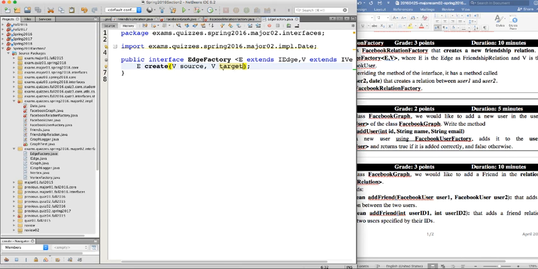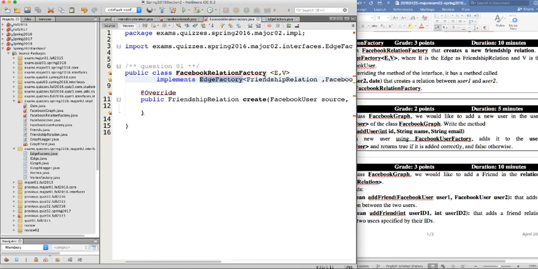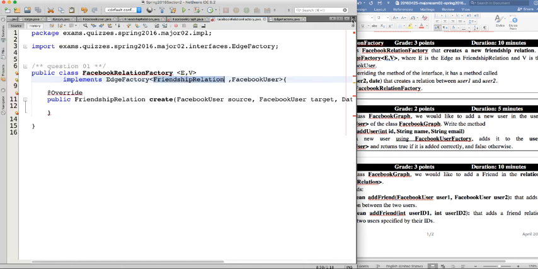Okay, so let's try to look at this. So here it has E, here it has V. Now, inside this class, we have replaced E by friendship relation and V by Facebook user. That's why when we override, this one, which was E, becomes friendship relation, it's edge. And this one, which was V, becomes Facebook user.